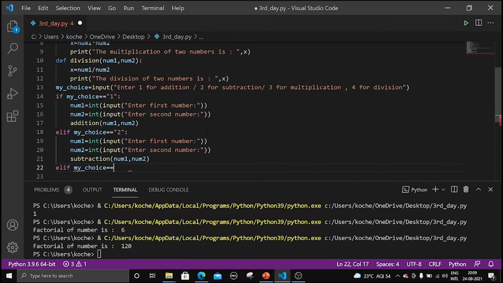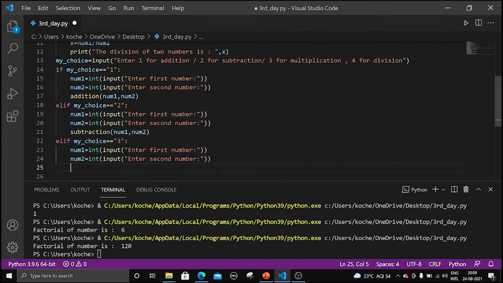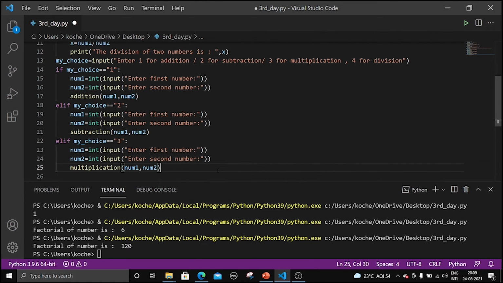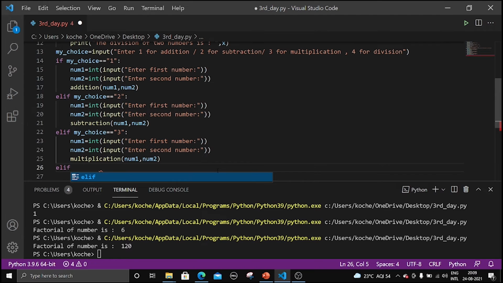And let us assume that if the user is entering 3, what is 3? Multiplication, right? And if my choice is double equal to 3, and we have to take the input, enter the first number and enter the second number, and after that we have to call the function multiplication of num1 comma num2, right? So now let us assume that if the user has given 4 as input, what is 4? Division.